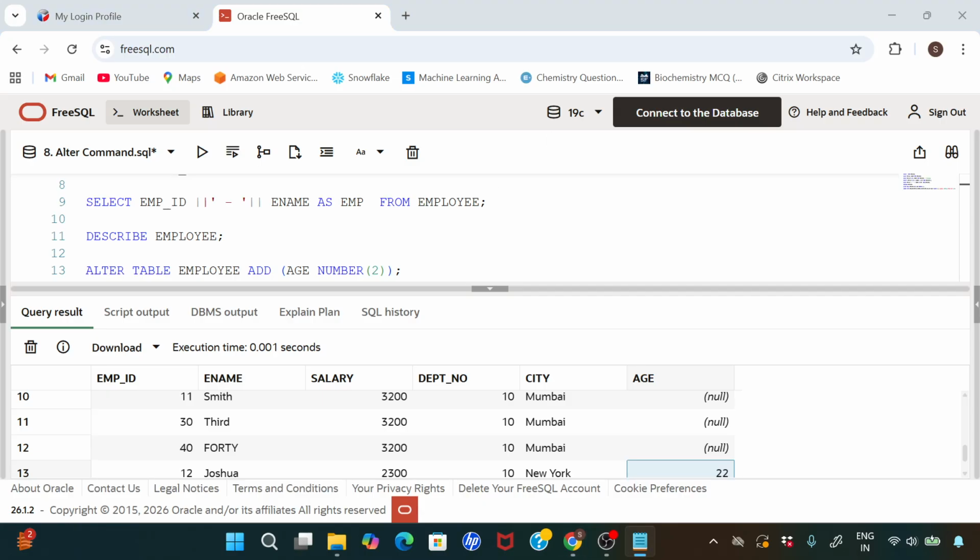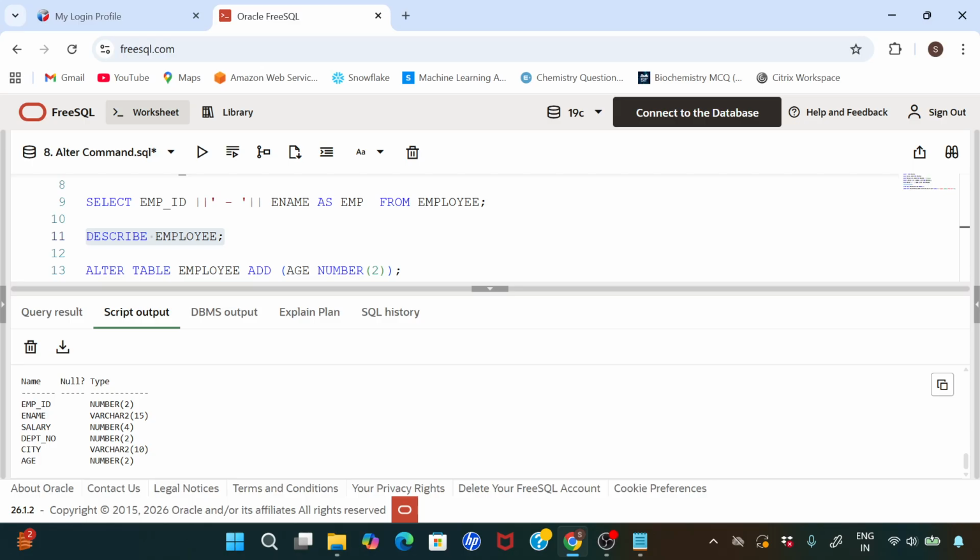Now, what if we want to modify a column? All right. So let's say we have this table, and let's look at the description of this table. Let's say this ename, we are saying varchar2 of 15, correct?